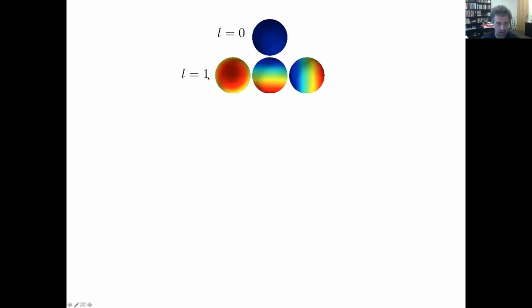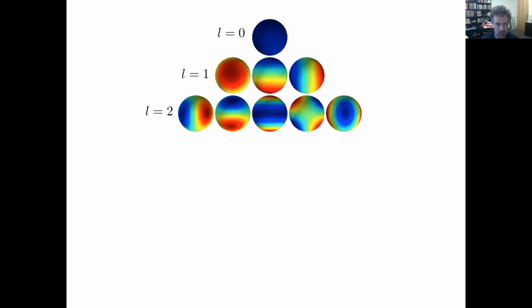When L is 1, we know we can have different values for ML, namely -1, which is the one over here, and then 0, that's the one in the middle, and then +1, that's the one on the right. So there's 3 different versions, okay, of the orbital with quantum number L equals 1. These are the p orbitals. So there's 3 p orbitals. They are degenerate, as we will see. They have the same energy, but they have slightly different shapes in terms of the wave function itself. So 3 wave functions, same L, different ML, same energy, but different shapes. Those are the 3 p orbitals.